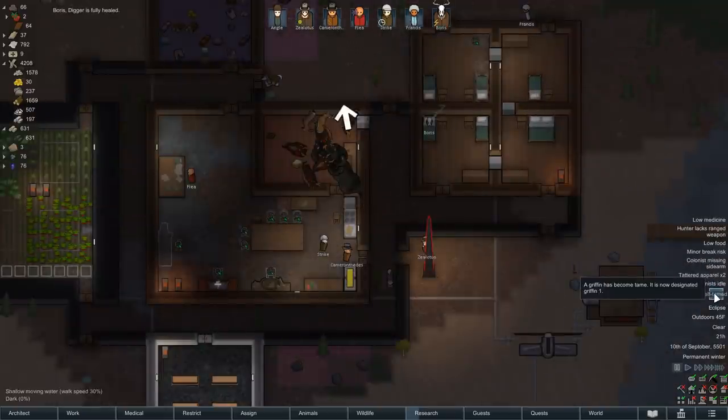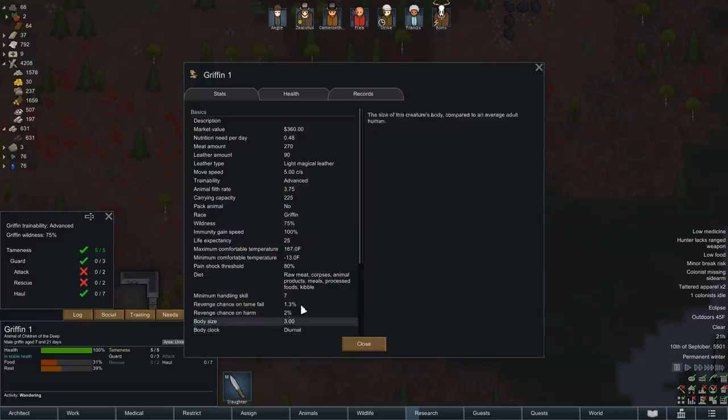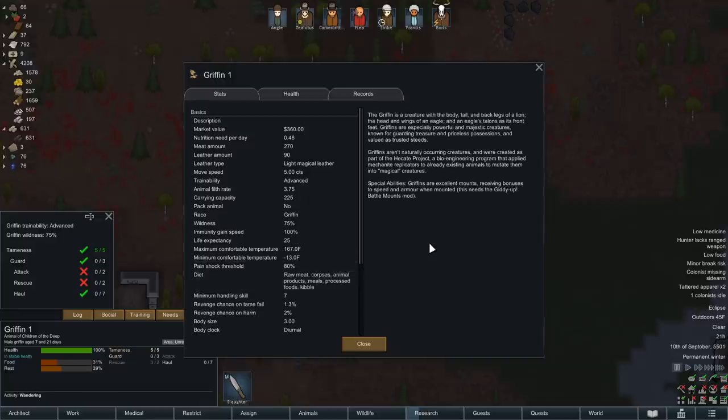A griffin self-tamed. Oh, sweet. Great. What are we going to do with the griffin? We can train it to haul. Sure, I guess. What do you eat, exactly? Raw meat, corpses, animal products, meals, processed foods, and kibble. Do you want to keep a griffin, or do I want to just go ahead and slaughter the thing? I mean, I guess we should hold on to it for now.